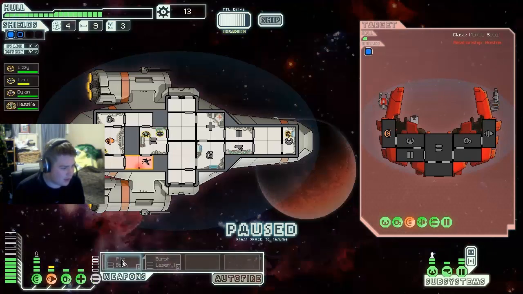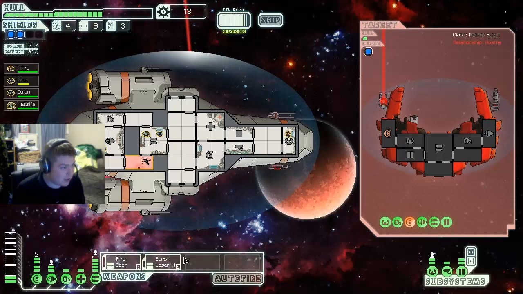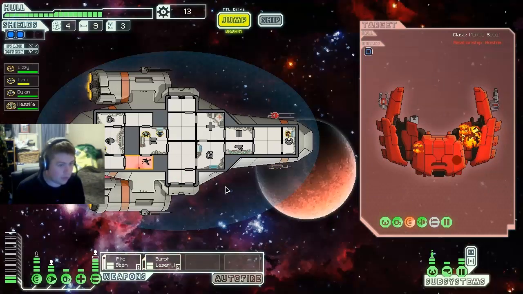Okay, my ship weapons are back online. Let's switch the lasers. Everything back on. Everything's back working. Right? Yes. We're not dying, but we are damaged. He's now missed. Let's get the burst laser to damage their shields. Oh, they're down. They're down.